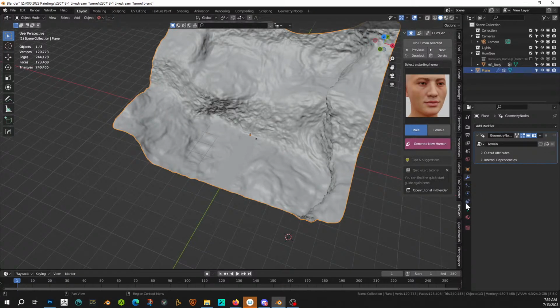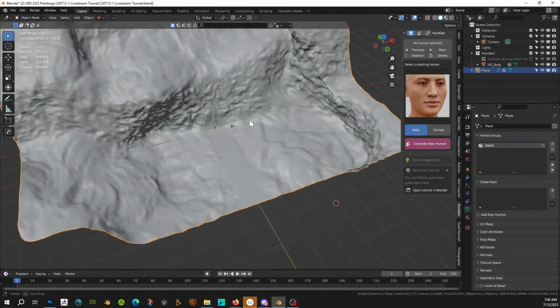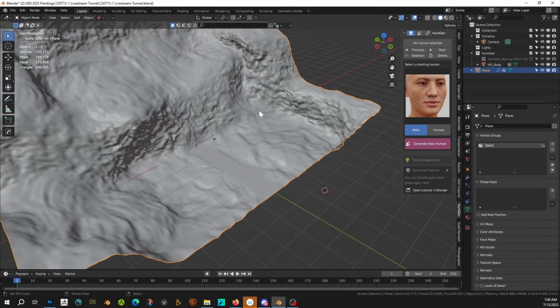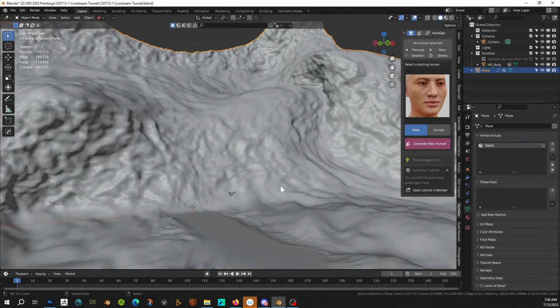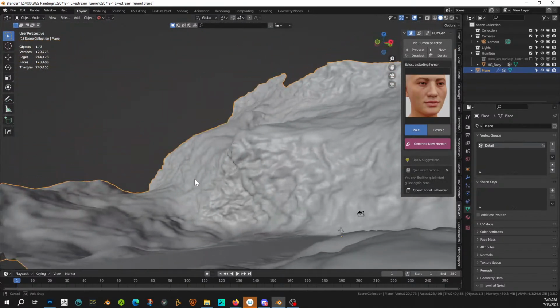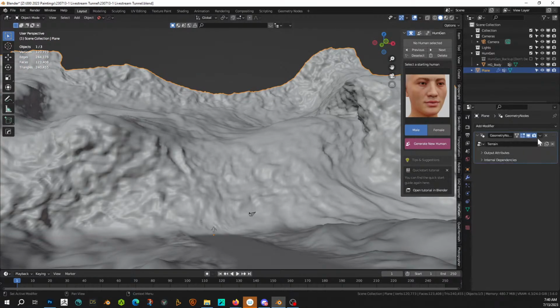So let's see, do we have any of our vertex groups still? We have detail. Good, because we want to have that so we don't put plants there. Let's see what it looks like. Oh, we got to assign it. We'll know when we've assigned it. Never mind. Okay, well, let's say that that's good. Why not? We don't want to spend too much time with terrain. It's not really about that today. And we got a terrain now.